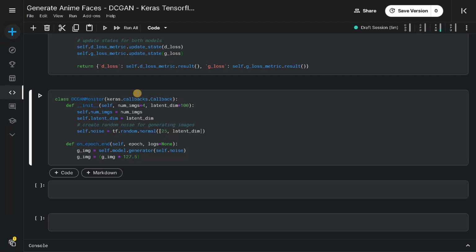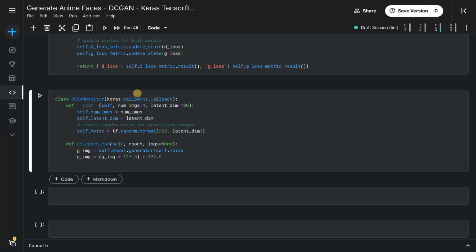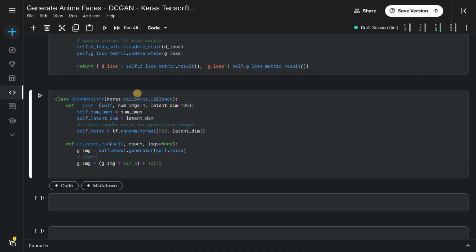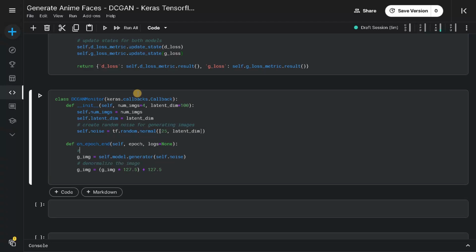As I said, the result will be in the range of -1 to +1. So we are just multiplying it by 127.5 and adding 127.5. So this will make the images in the range of 0 to 255. I will also say denormalize the image and generate the image from noise.